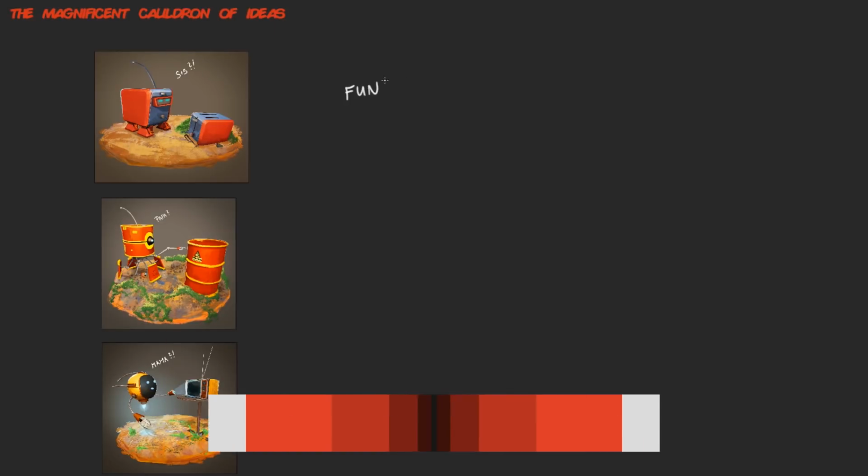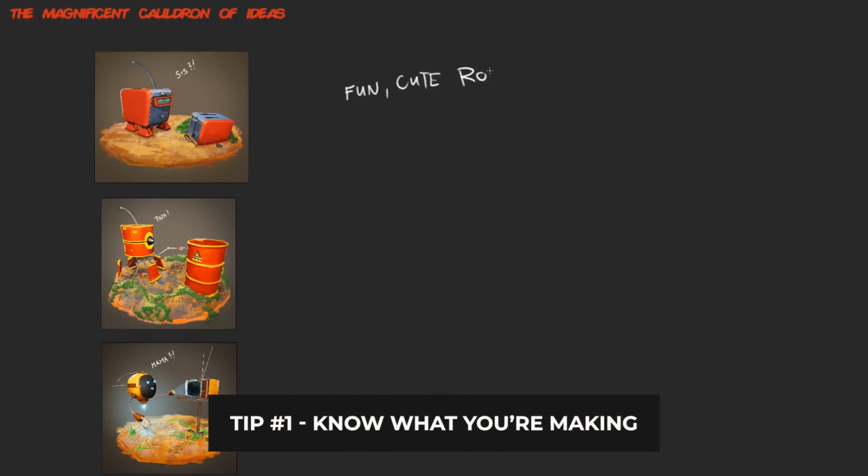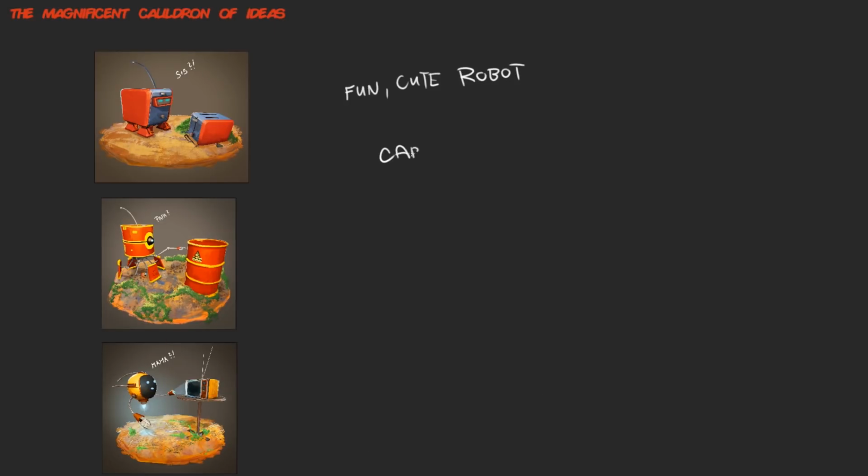Tip 1. Know what you're making. Sometimes in fancy studios, it's called pre-production. Yep, no matter what you think about it, you won't cheat this one. If you want to make something presentable in a reasonable amount of time and make the deadline, you should start with preparation. What do I mean by preparation?